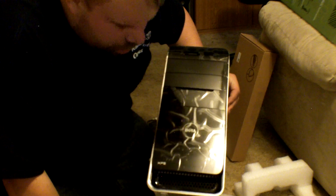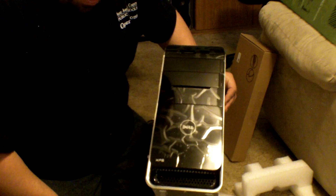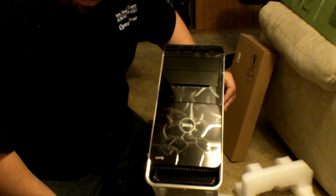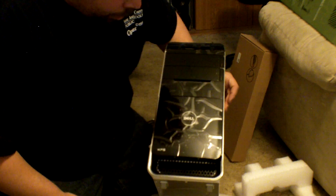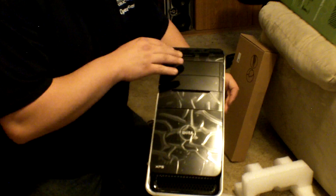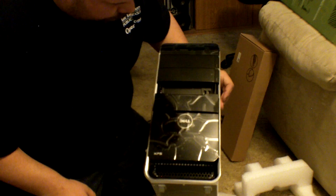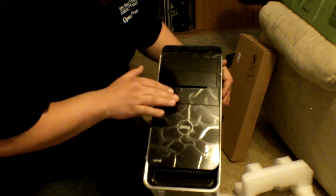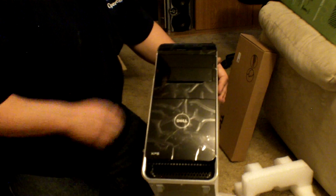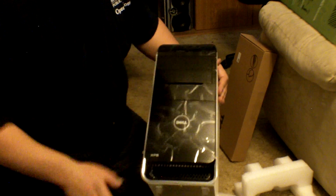The computer is beautiful, very shiny, and it's got chrome trim down here. It's got Windows 7 — I got the Professional edition, not the Ultimate, since I have no use for Ultimate. It's got a card reader that can read many different cards. It's got two drives. It's got an access door and two more USB ports on this nice beautiful front panel. I think you push these buttons and the drives come out.